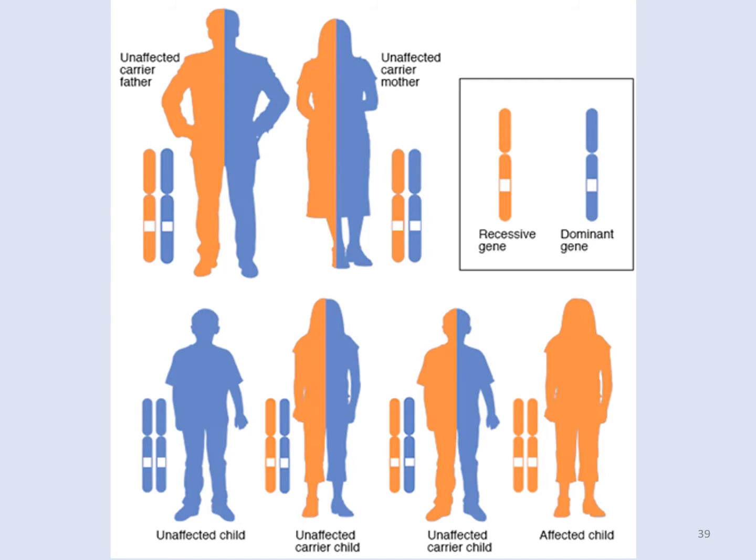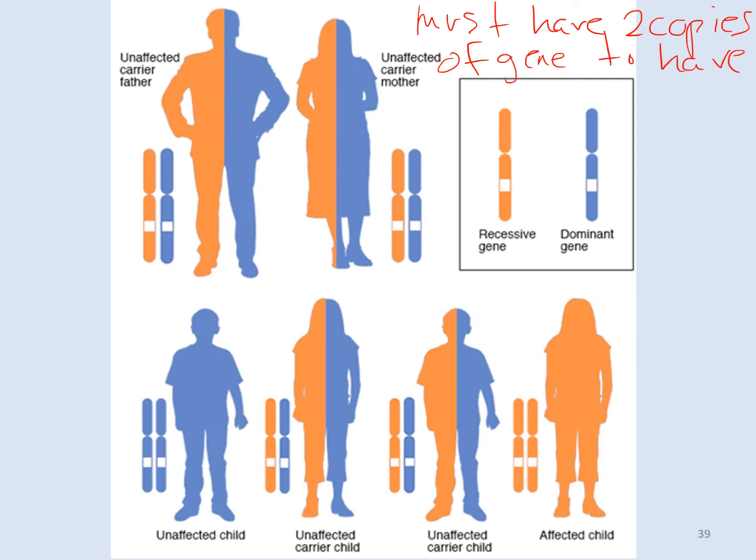So what do we mean by autosomal recessive? Autosomal simply means that this gene does not show up on either the X or Y chromosome. Recessive means that you have to have 2 copies to be affected, in this case, to have albinism. There are some conditions in which you only need 1 copy of a gene to have the disease, whatever the disease is. For albinism, you have to have 2.